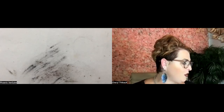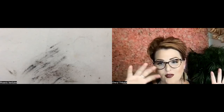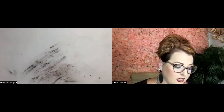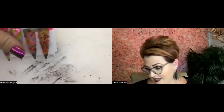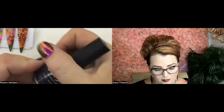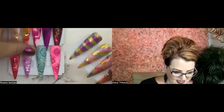Is there a top coat not to use on chrome? No, you know what? We will talk about that definitely through the next month as we go through our chrome month, because it's not the top coat that you use over it, it's what you use under it that's so important. So what you use under it obviously is going to be something like Outshine. This is what I like to use. Just ignore the bottle. My goodness, my poor bottles just really get beat up. I'll have to reach out to Amy and Tracy.